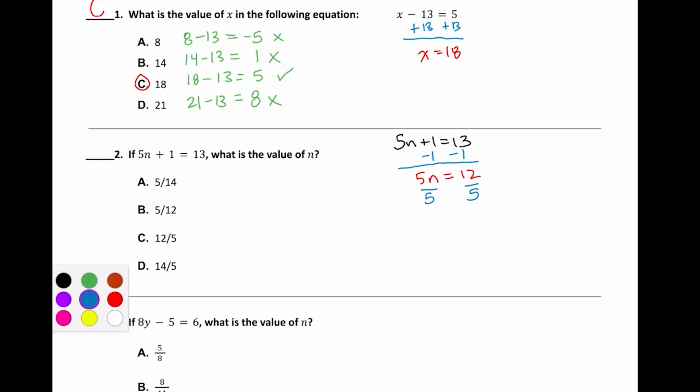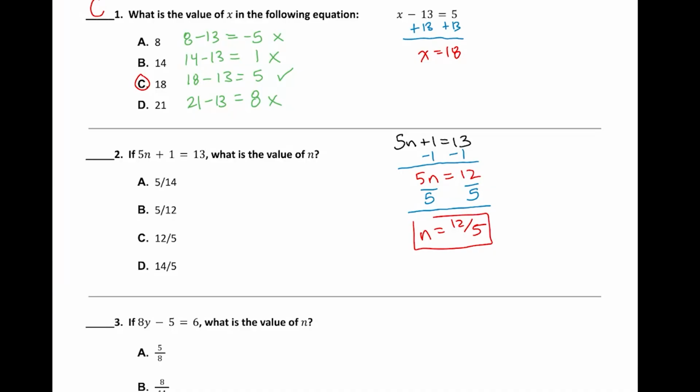12 is not divisible by 5, so we're not really going to get a decimal here. And you can see all the answer choices are in fraction forms anyway. So we get 12 over 5. That's going to be our answer. That's going to be choice C again. So just like with the last one, I am going to go through all these answer choices. And I might not actually compute them all out. I really just want you to know that you can do this strategy.